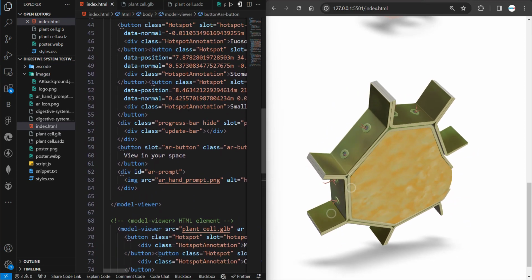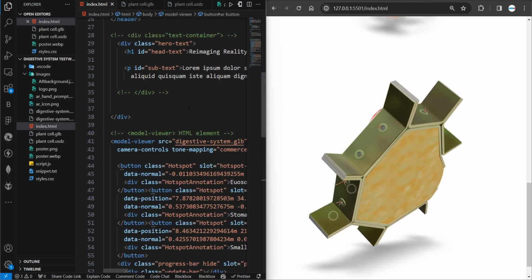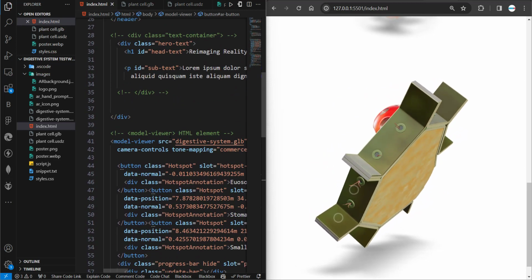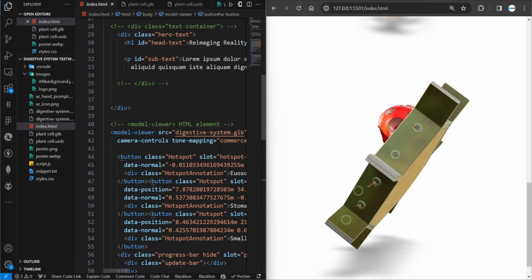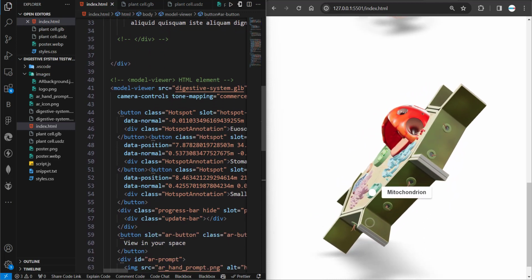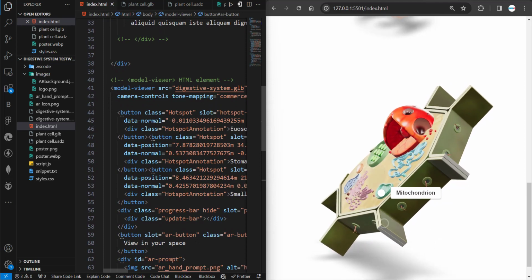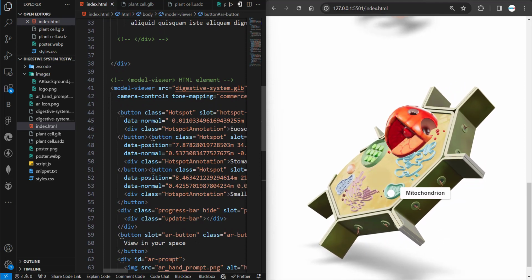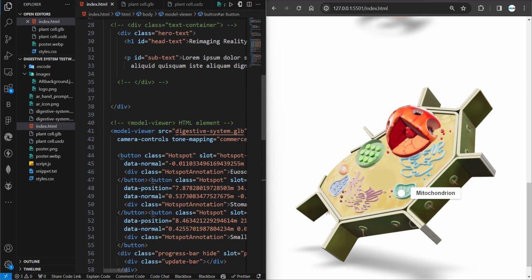So we want to create a container. We want our project, that's our model viewer, our 3D models, to be in a container, just so it helps us to style them individually and also as a group. So we'll need two containers.